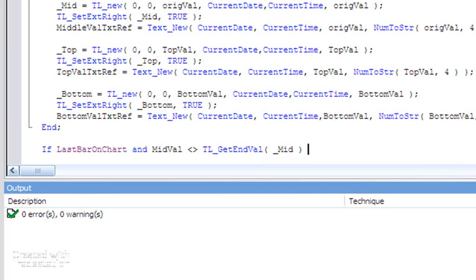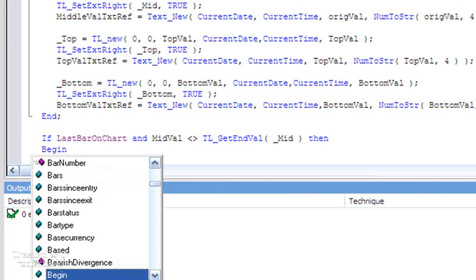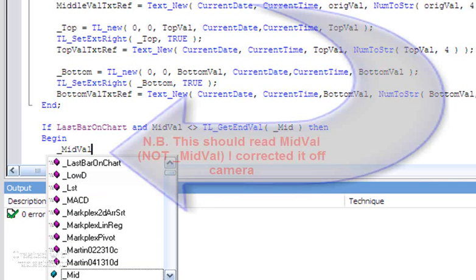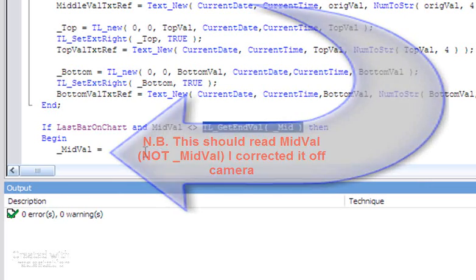So we're saying if it's the last bar on the chart and the middle line has moved since the last time we checked its value, then begin. And the first thing we're going to do is set the new mid val to be equal to this get end val, like so.